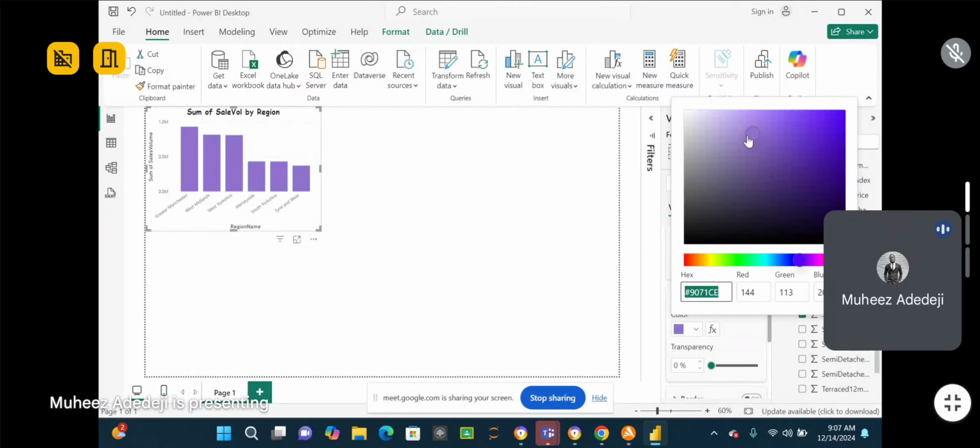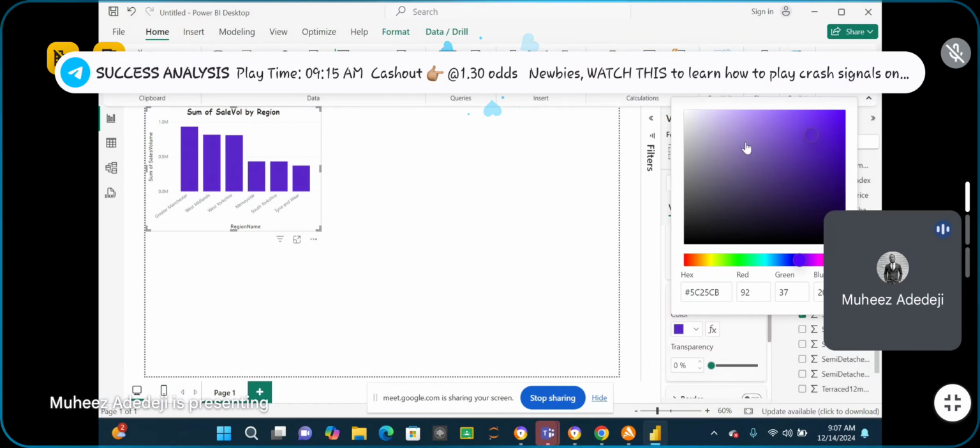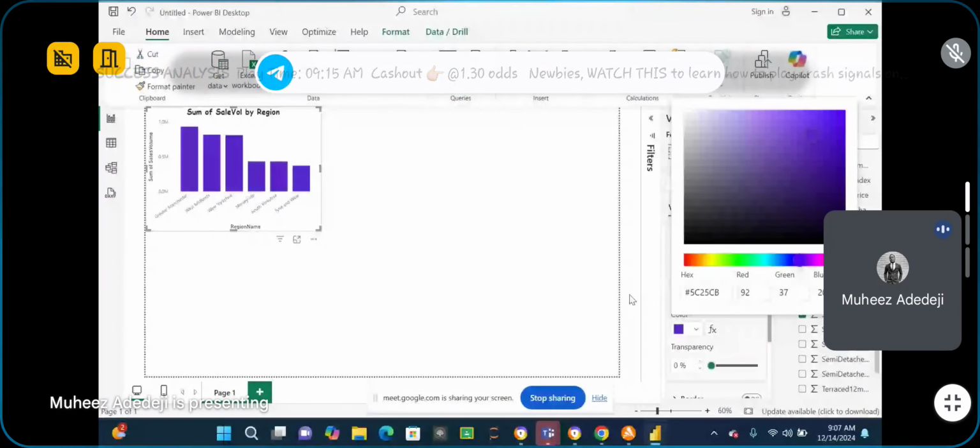I think I mentioned this last week. For more colors, you can have different shades of a particular color. As you move, you just right click and move around. You see the color changing. Do you see that? This one has a wide range of color spectrum. So that's that for the color.